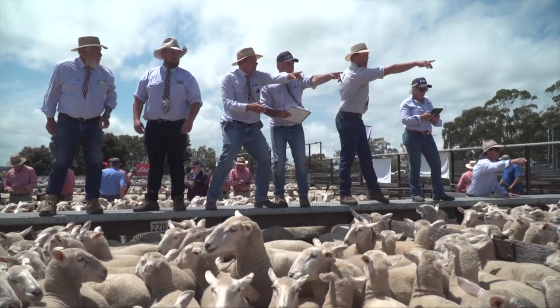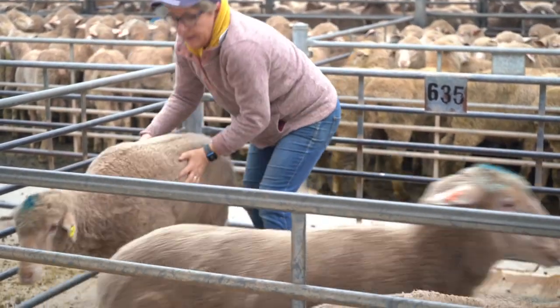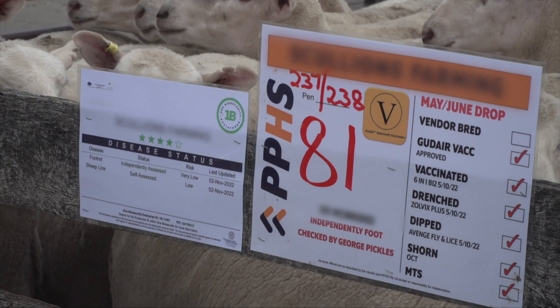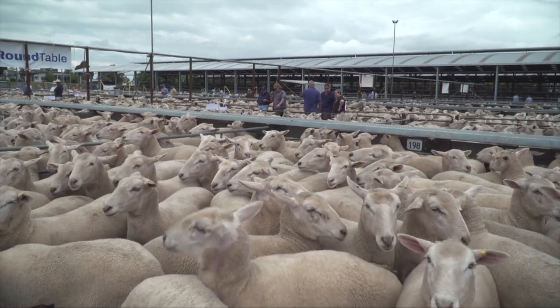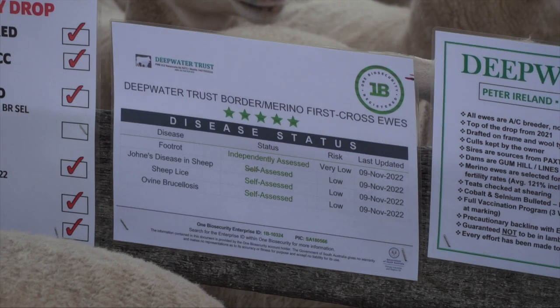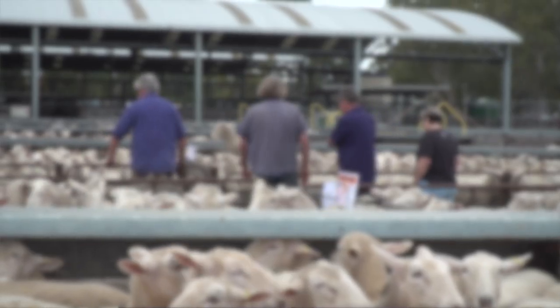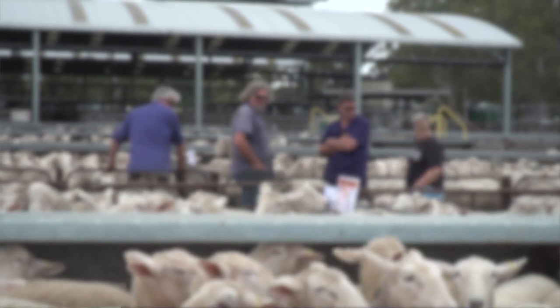It's important to find out as much information as you can about the animals you are looking to buy. Researching the livestock you are purchasing and, if possible, visually inspecting both them and the associated NVD and Sheep Health Declaration before the purchase will tell you what animals are coming onto your farm. If you require a higher level of assurance for certain diseases, try to source sheep from properties accredited under specific disease assurance programs such as OneBiosecurity, the OJD Market Assurance Program or Ovine Brucellosis Accreditation Program. Inspecting animals at sale yards and talking to agents can also give you a better understanding of the health of the animals and any potential concerns.